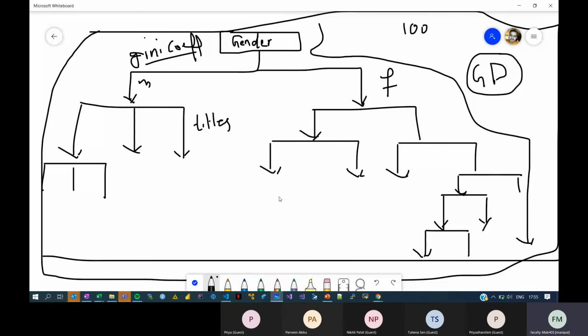Then if you are using the random forest, what random forest will do is try to use every other feature at the root level and then create a tree. So there would be some of the trees which will not be detecting anything. So there would be a lot of weak trees which will be put together and then give you a recommendation.